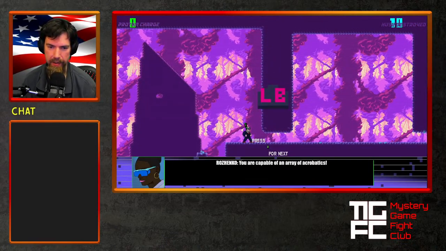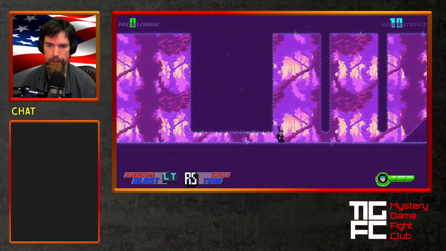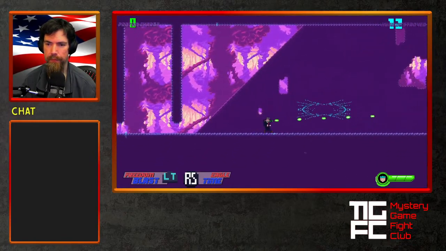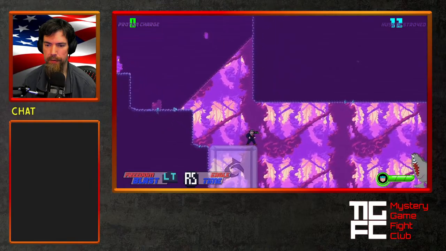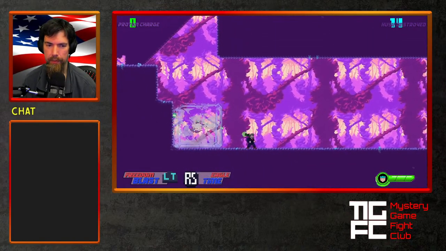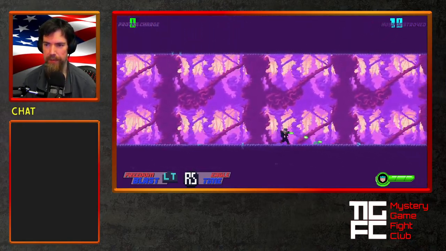Left the bomber. You are capable of an array of acrobatics. Slide under this obstacle.